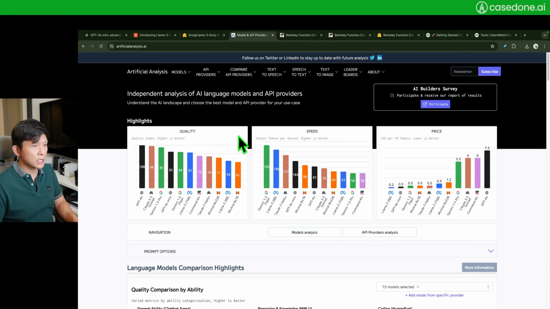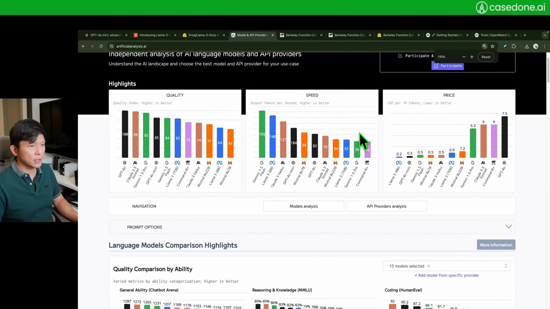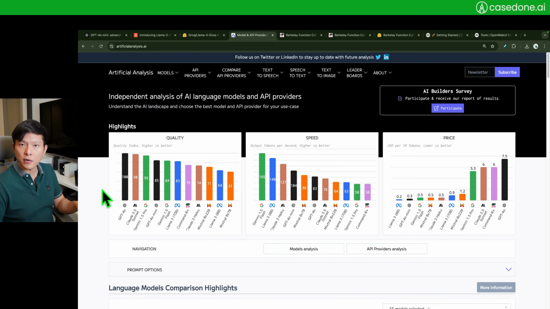Basically, you can see the ranking of these models in three aspects. The first one is the quality, and then speed, and then price. So you can now see how these models compare in these separate dimensions right here. For example, the quality could refer to the ability to reason and to provide responses based on instruction. Pretty much instruction following could be related to some function calling as well.